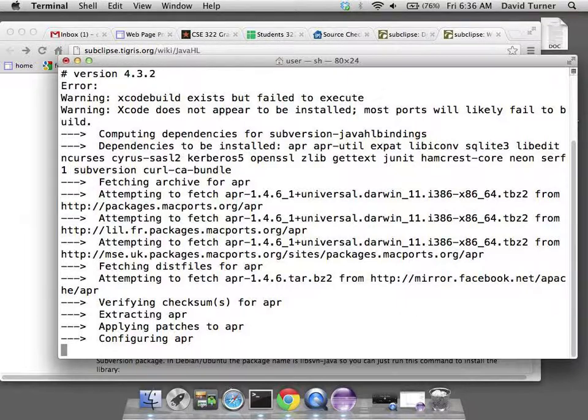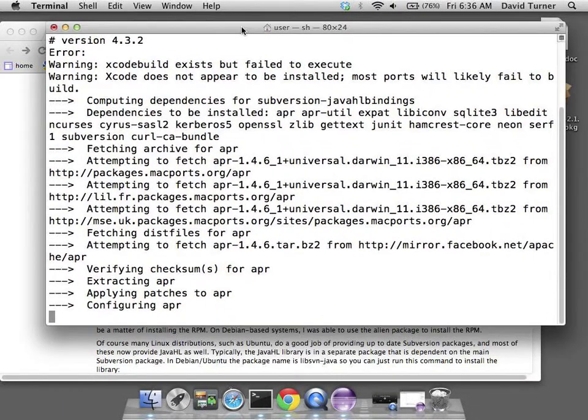This installation of Subclipse on Eclipse for Mac turned out to be more complicated than I expected. I believe it's easier on Windows. And when you install it on Windows, I think that what you do first is install TortoiseSVN, or that's one way to do it, I believe, but I'm not sure. I'd have to verify that. I usually always have TortoiseSVN installed when I set up Subclipse on Windows, so it may be that that is in fact needed. All right, this is taking a little bit of time.